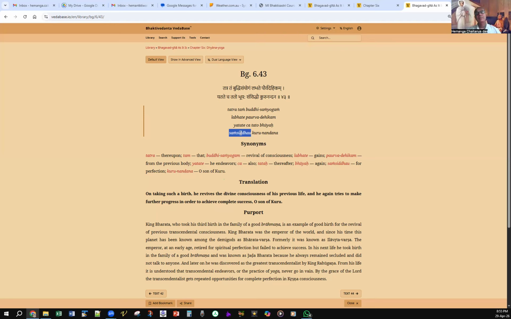So whether you leave the body or you don't leave the body, you take another 10 births, 20 births, actually it doesn't matter. Because we have taken so many births, so many births. One more, two more births is not much. But the guarantee is Krishna is giving, our spiritual masters are giving. The process is very, very powerful. Sansiddhim will happen, perfection will happen. There is no doubt in that.